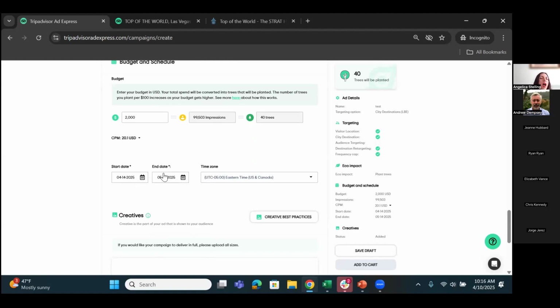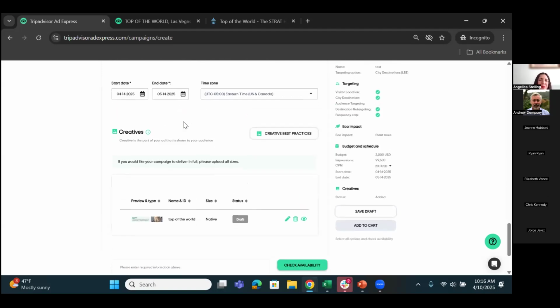Yes, it would stay live the whole month because what the system will do is take what you purchase and divide it evenly over the date range you selected. So you don't have to worry about your campaign ending prematurely, and you don't have to worry about being overcharged. And last but not least, most importantly, it's not marketplace. You don't have to worry about competing against others who are maybe running similar campaigns. These impressions are yours and yours alone.